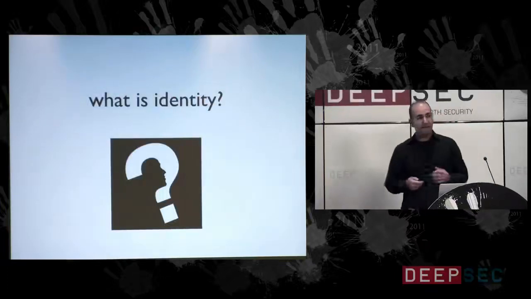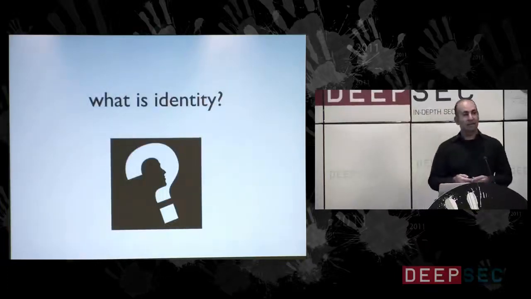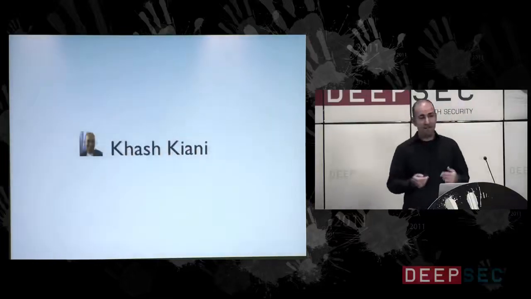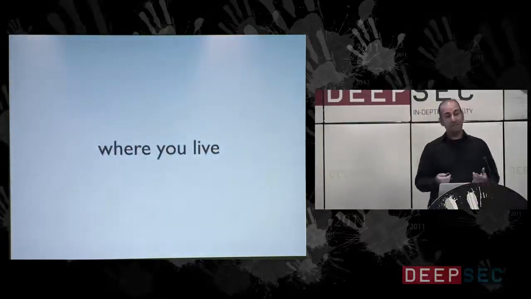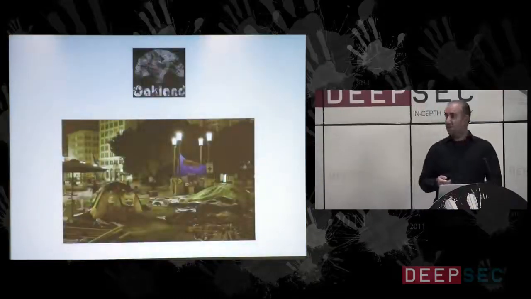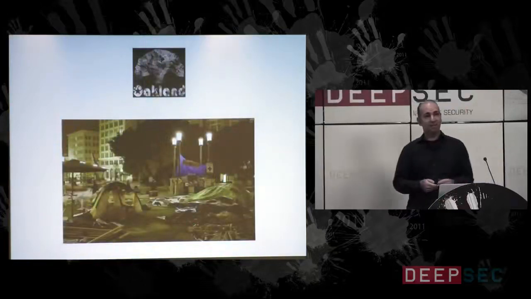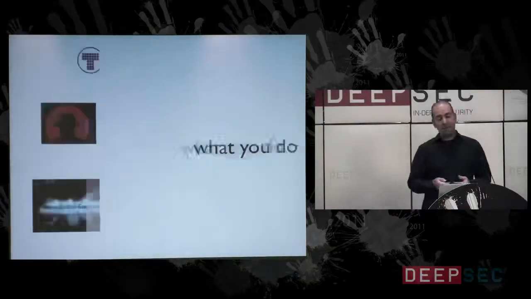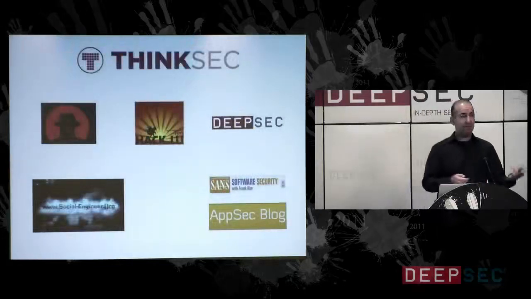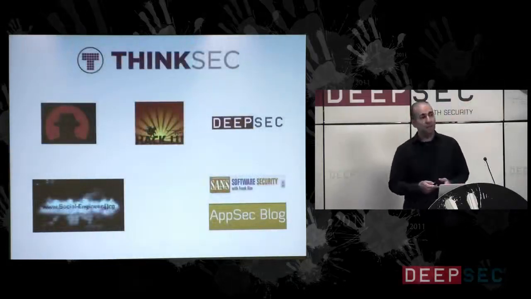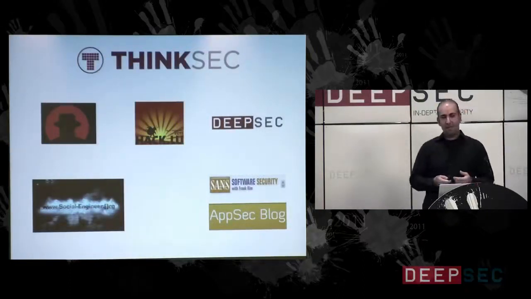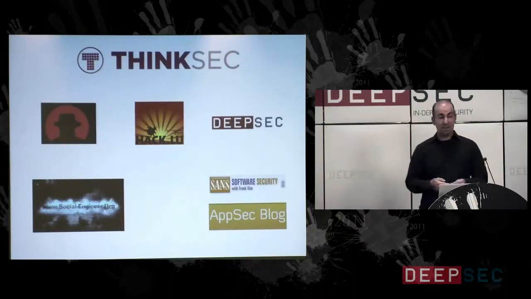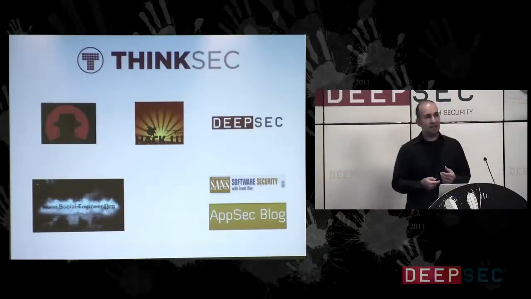So what is identity? I think we all have our own notion of what identity is, but I think we can all agree that it's a lot of different things. A lot of attributes contribute to our identity. It's who we are. For example, I'm Kash Kiani. That's my official name, and that's part of my identity. It's where we live. I live in Oakland, California, which is having its own identity crisis at the moment, if you've heard of Occupy Oakland and all that stuff that's going on in the States. It's what we do, professionally speaking. For example, as was mentioned, I'm a principal consultant with DeepSec. I do a lot of application security and integration, and I lead a team of pen testers. I've also spoken at a few conferences. I blog on socialengineer.org. I blog on AppSec, San Francisco Application Security Forum. So all these contribute to my identity as who I am.